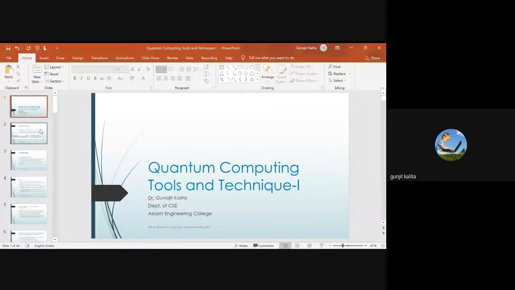So let's start. Lots of companies are involved in designing, not only companies, some universities are also involved in designing their quantum computers and related tools.